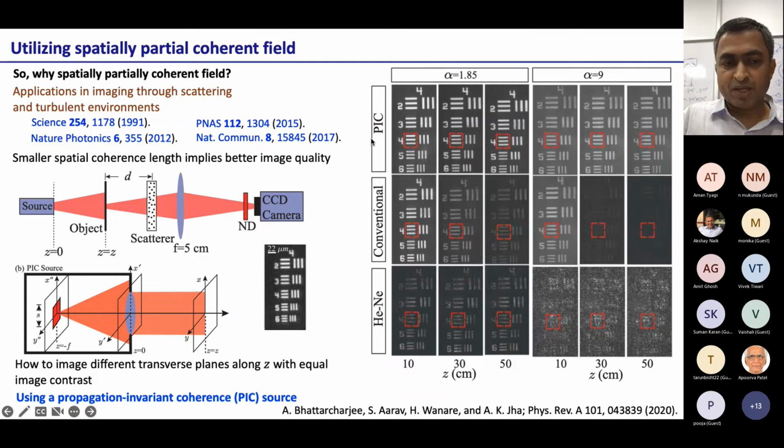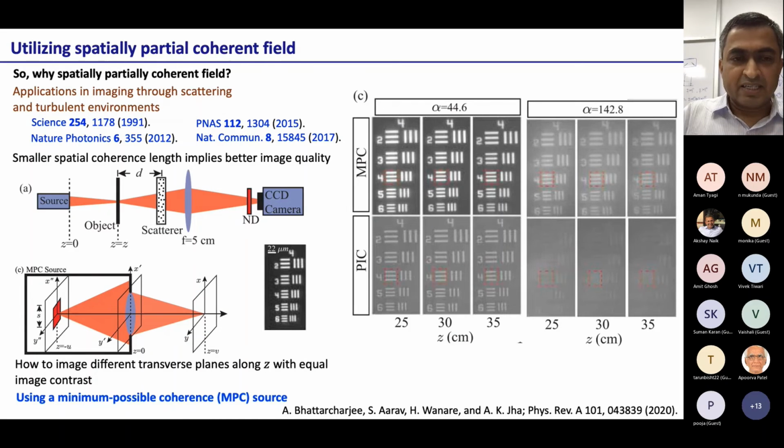But this partially coherent propagation invariant source can do it with the same imaging resolution at every Z. Of course, as you increase the scattering, the overall imaging resolution decreases, but whatever it is, it remains constant as a function of Z. So that is how you could use a spatially partially coherent field for imaging through turbulence. We did an extension of this work, minimizing the coherence area to the minimum possible value, and then did the imaging with that.